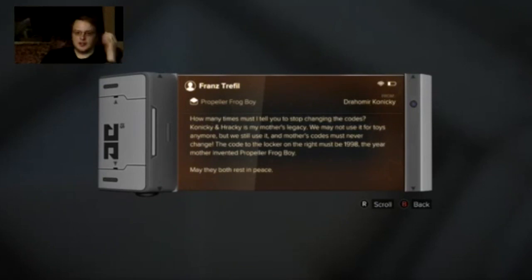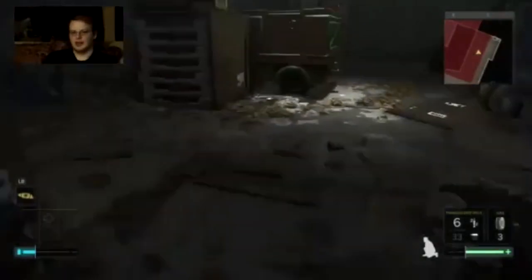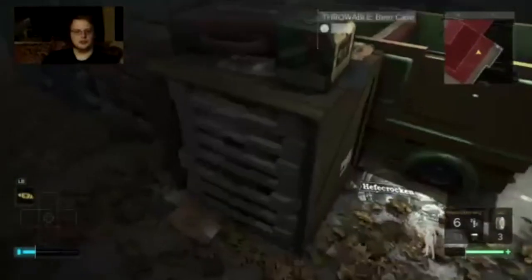How many times must I tell you to stop changing the codes? Konaki and Haraki is my mother's legacy. We may not use it for toys anymore, but we still use it. And mother's codes must never change. The code to the locker on the right must be 1998, the year mother invented the propeller Frog Boy. May they both rest in peace. I'd actually already come across that code once.